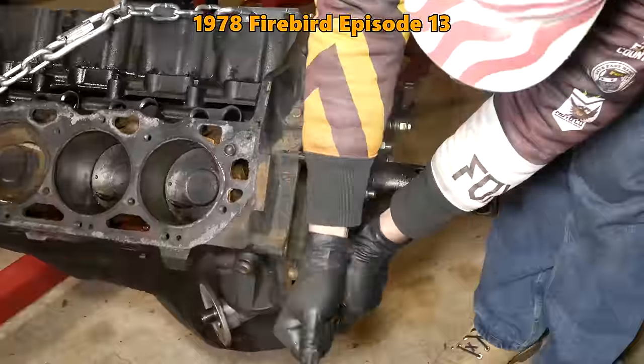Up top here, we've got a custom pin. This is now drilled all the way through the head into the stand. So we can use a long bolt that prevents it from rotating up top and also down low. The holes drilled in the perimeter of the head aren't really the straightest things in the world. And the only way to get this to line up in every one of them was to neck it down a bit, but that's fine. That's what these Frankenstein neck bolts are for.